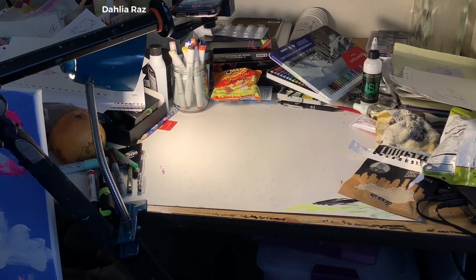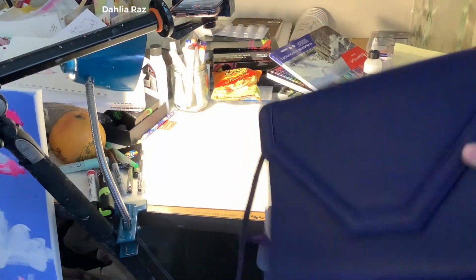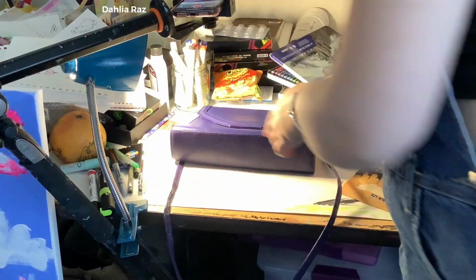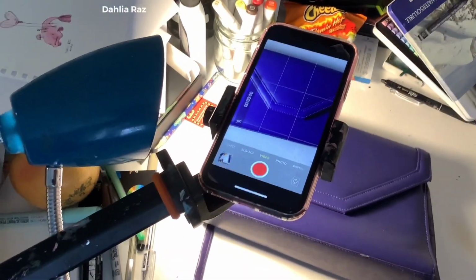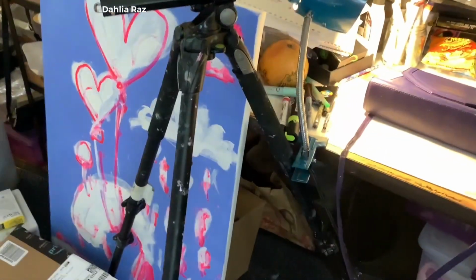So today I'm going to show you guys an example of how I make a video by showing you guys me painting on a leather purse. This is one that I got secondhand off of Depop. So I'm going to put it down. Now you will see that the issue is it's being cut out in the video. So we want to change it so that this is higher. So I'm going to do that real quick.